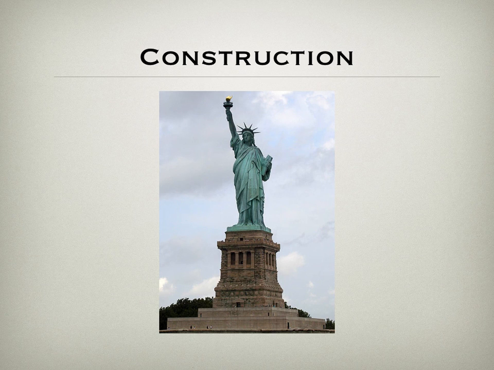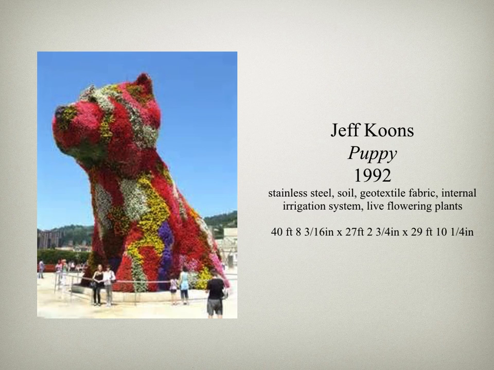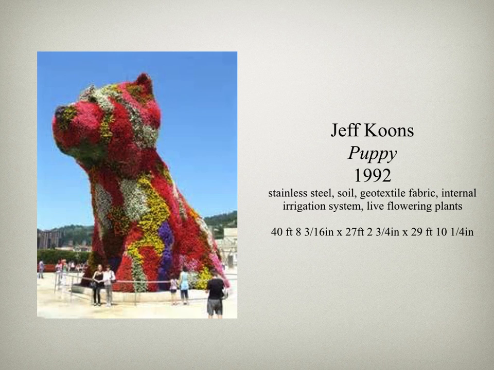The next method of execution is construction, and it's exactly what it sounds like. We start with a small amount of raw materials and add elements together. You should all be familiar with this example — the Statue of Liberty by Frédéric Auguste Bartholdi, dedicated in 1886, made up of many smaller pieces put together. You can also see it in Puppy by Jeff Koons, which was constructed from stainless steel, soil, geotextile fabrics, an internal irrigation system, and live flowering plants — kind of like a giant chia pet. When first constructed, none of the flowers had bloomed yet, but they were planted onto the surface and developed over time.